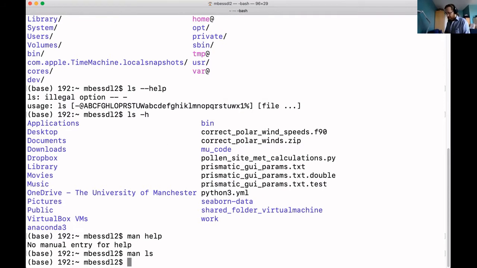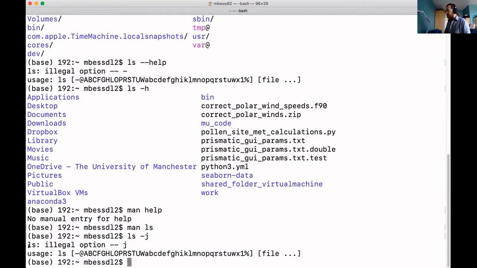Now, if you try and enter a command, or a flag which isn't an option, you'll get told, as we did up here, that it's an illegal option, and it will give you a bit of usage information. So it says, okay, you've made an error. These are some of the options which you can use. So you can have a look through and try and see if you can find the option that you're after. Some commands have more useful help pages than list. A lot of them will have quite a detailed breakdown. In this case, it's quite basic.